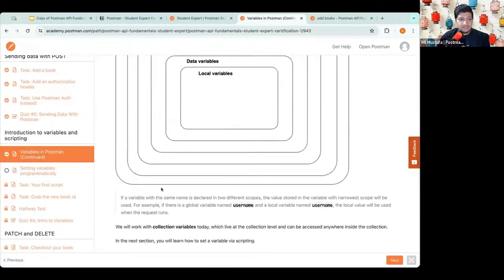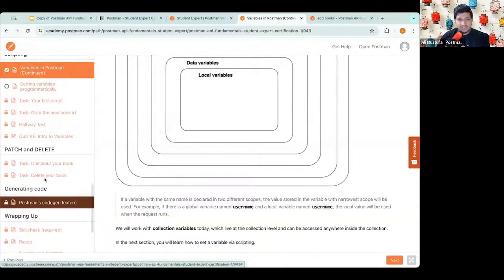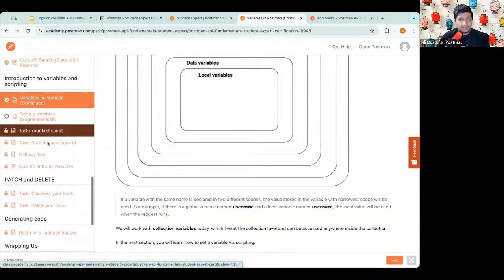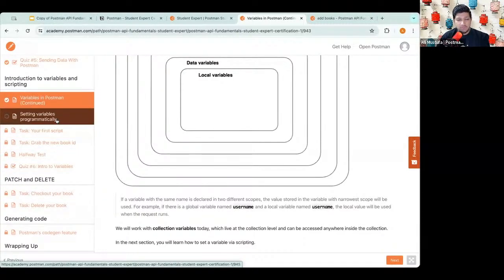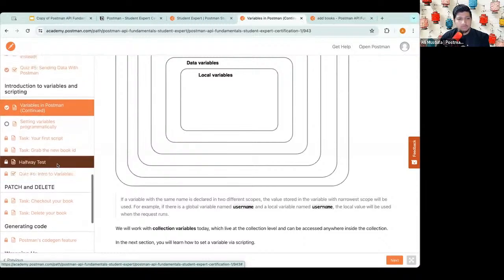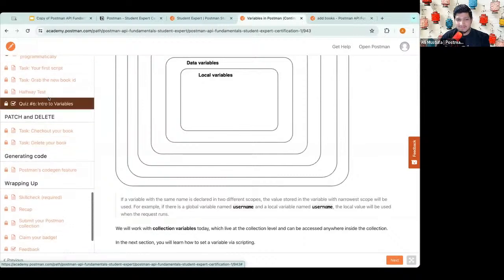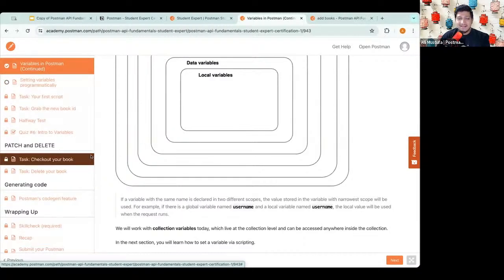Till now, we have done till here. I guess it's good that we can do the rest of the part tomorrow. How are you folks feeling about this? Do you want to continue right now, or do you want to do it tomorrow? Because we want to complete the certification. So see, there's a lot of things obviously left.